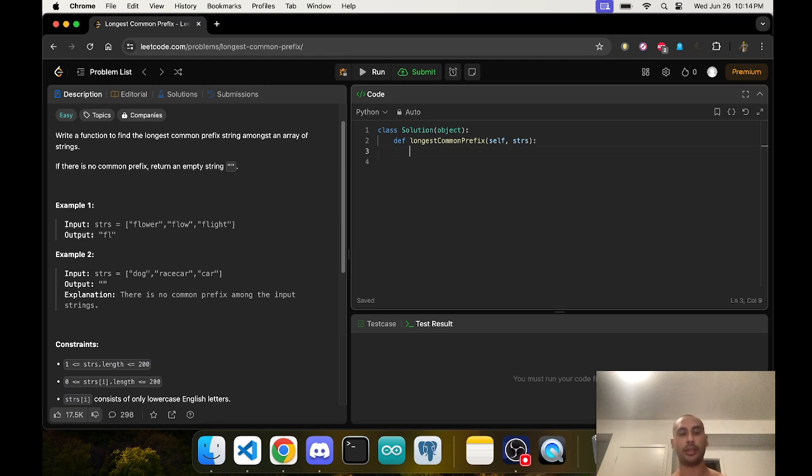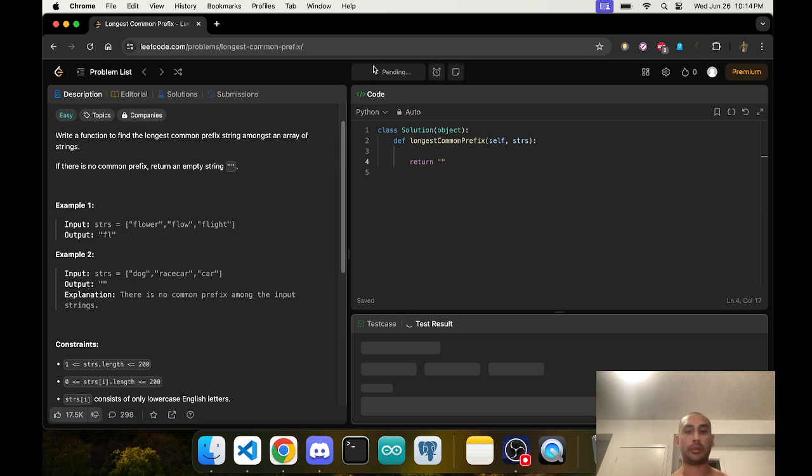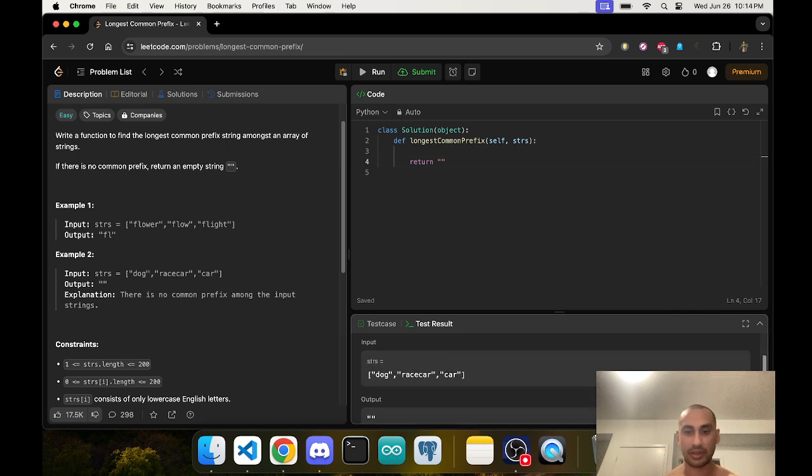This is something good. So when they say if there's no common prefix, return empty string, we know that at least, and let's say they have 100 different test cases, there's gonna be at least one where you won't have a common prefix. So right off the bat, I can start. If I don't know where to start, I can start here. Return an empty string. I can even run this. It might even pass a test. You see that? You see, I'm a freaking genius right here.